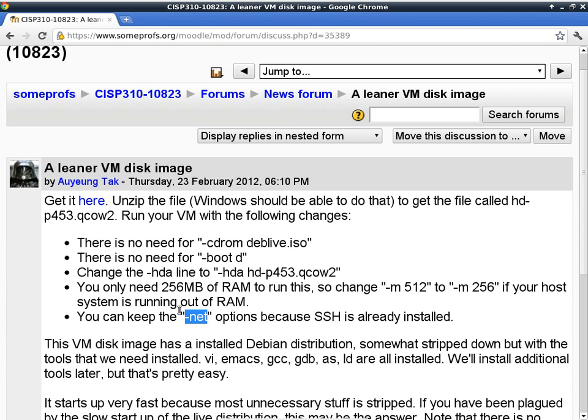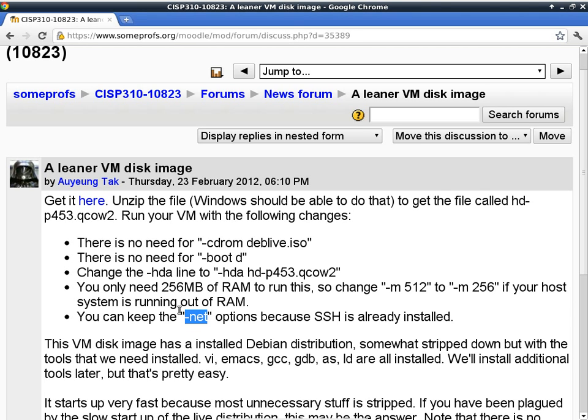The virtual disk has a maximum size of 2 gigabytes, of which about 500 megabytes are used. So you still have a lot of space left if you want to install additional tools. It does not come with a GUI. In other words, there's no Firefox, there's no Google Chrome. If you want to use this alternative, you will have to use PuTTY to putty in, to edit and run your programs, and also use WinSCP to transfer the files in and out of the virtual machine, which is not a big deal. But the efficiency gain, I think, is well worth it.